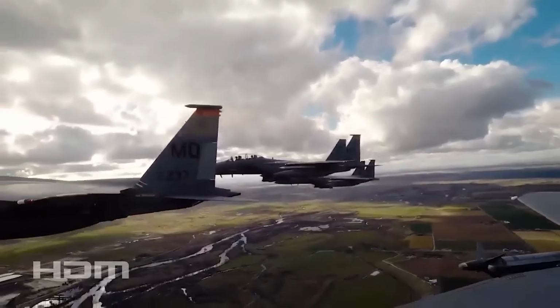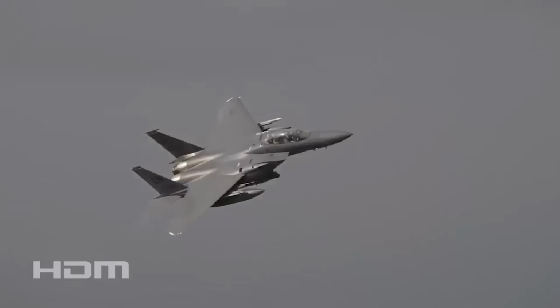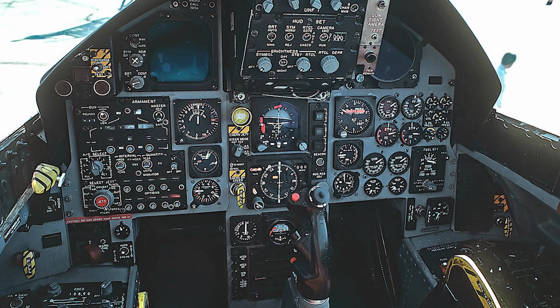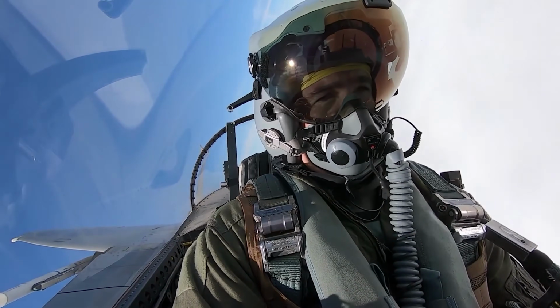You basically did a three-quarter stick deflection pull to get your break turn in, and then you would blend the stick back to the seat pan, is what we called it. That's the little pan on the ejection seat. Doing that just took away a lot of brain bites when you're looking outside, trying to figure out where your wingman is, and, oh by the way, you're looking over the stick, which is blocking the screens in front of you. So that's the F-15E stick.